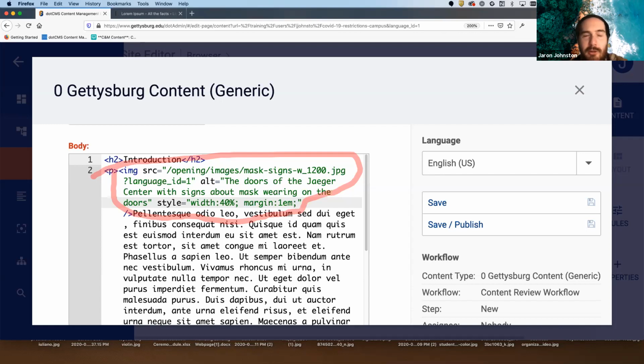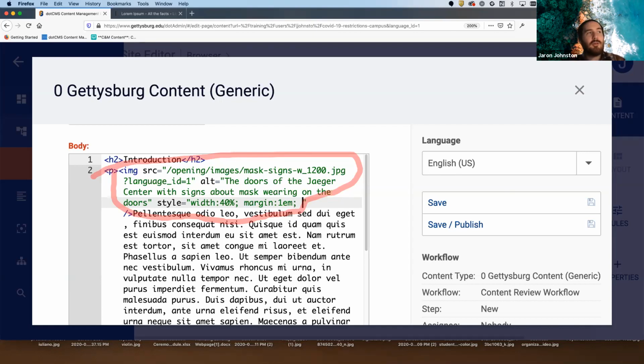So let's say in theory, the height of a line of text on the website were about 12 pixels in height. 1 EM would be equivalent to 12 pixels, if that is indeed the case. Now, let's say we updated our style sheet and we made the height of a line of text 10 pixels. That will automatically signal to all images with a margin of 1 EM that there should be 10 pixels of space around them instead of 12. That is the reason why we do it, so that if we were to update our style sheet, we could always know that the margins will remain consistent no matter what.